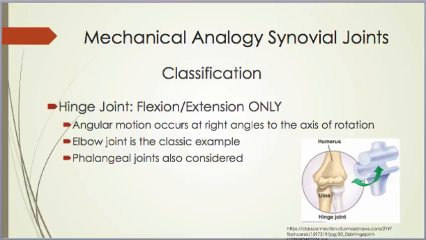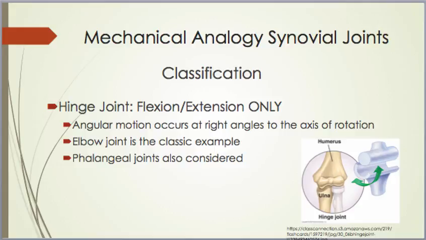The phalangeal joints are also considered to be hinge joints in this text, although some texts may call them something else. But in this text, and for the purpose of our discussion, we'll consider them hinge joints. The elbow joint is the closest to a pure axial rotation that occurs in the body. We'll see what that means a little bit later, but it's not quite, because the joint is not exactly like a hinge, but it's close.